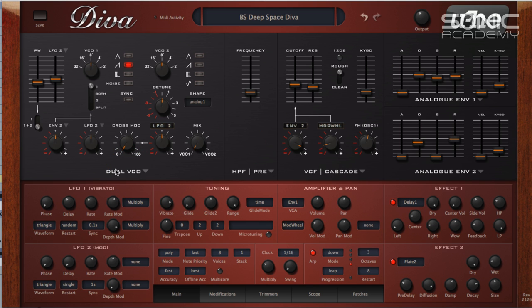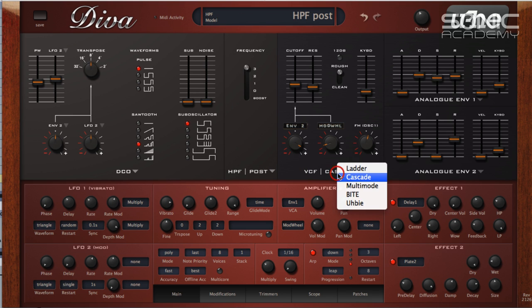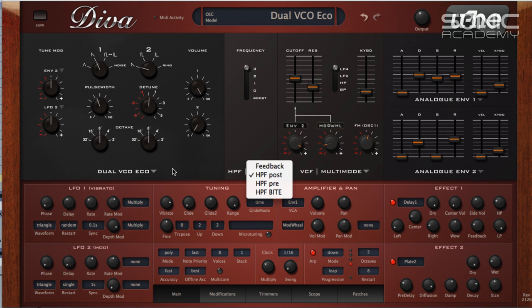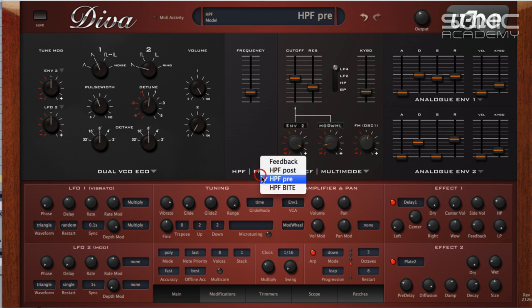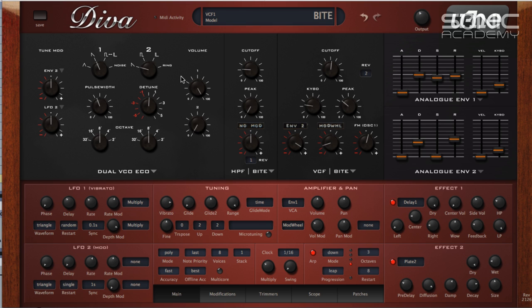You've got the DCO which is, I'm guessing, Alpha Juno. You can sort of tell by the colours if we're getting it right. The DCO — maybe the Alpha had a multi-mode filter, but I remember the Jupiter might have one too, not 100% sure. And then there's the Gil VCO Eco — this is an MS-20, with the bite. The filter on it was very aggressive.